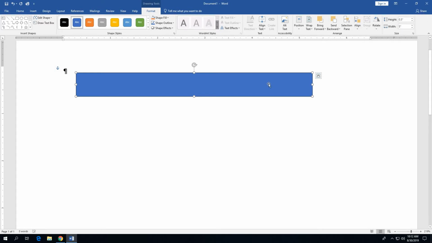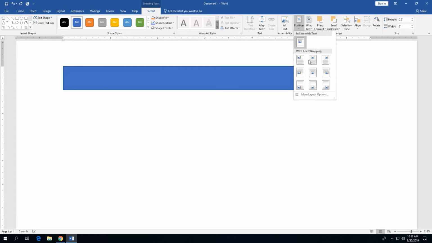So the way you're going to do that is make sure the shape is still selected, and you're going to go up and point to and click on the Position button in the Arrange group on the Drawing Tools Format tab. Once you click on Position, you'll notice a gallery displays with different options, and under the With Text Wrapping category, you're going to click on the one that is on the first row, second column.